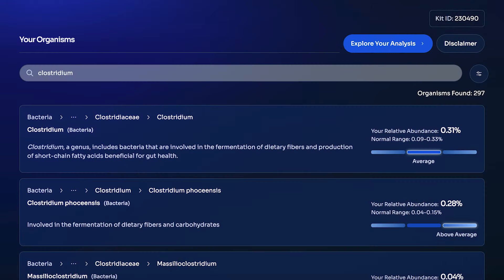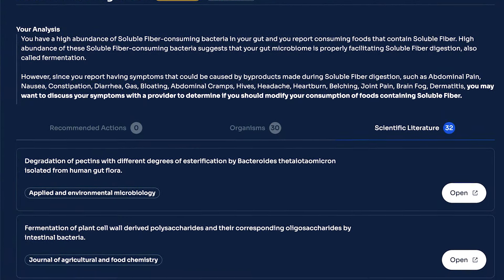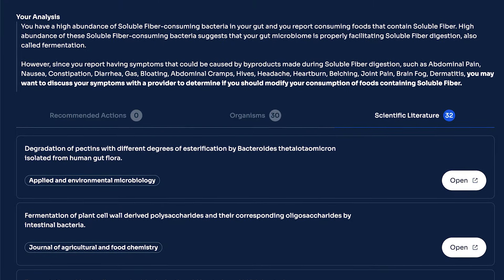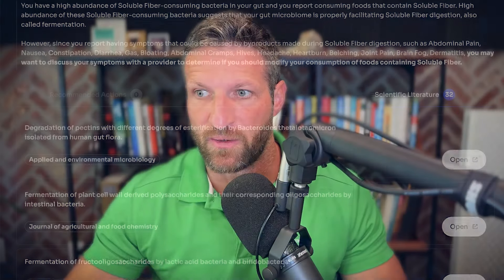I actually talked to Jona's chief medical officer, and he said that type of bacteria is found in livestock, and in the amounts I have it in my gut, if I don't have any symptoms, then it's not an issue — it's simply a reflection of the environment I live in. That's something Jona helps you understand. It gives you context to your results and even links out to relevant studies so you can have a more fruitful discussion with your healthcare provider. If you have already-diagnosed conditions, Jona maps them together and provides a link between your microbiome and those conditions, so you can take that back to your healthcare professional and say, 'This is what we found — what can we do to support the healing process?'